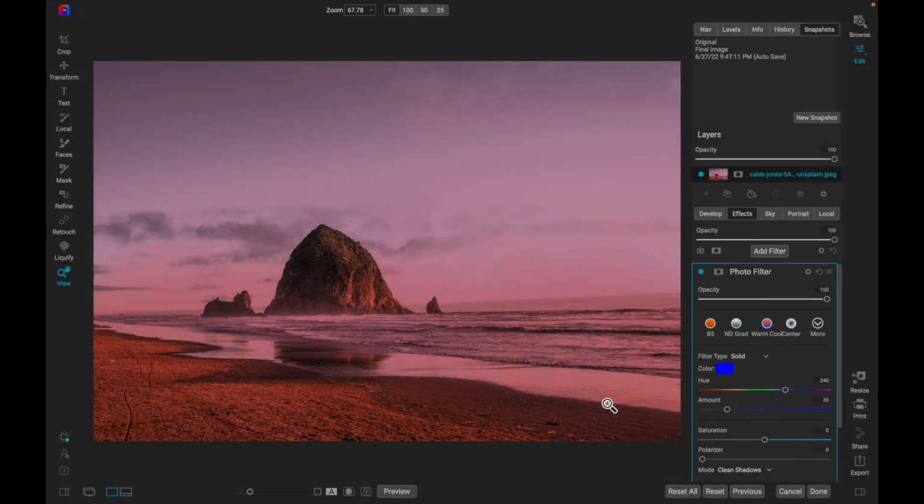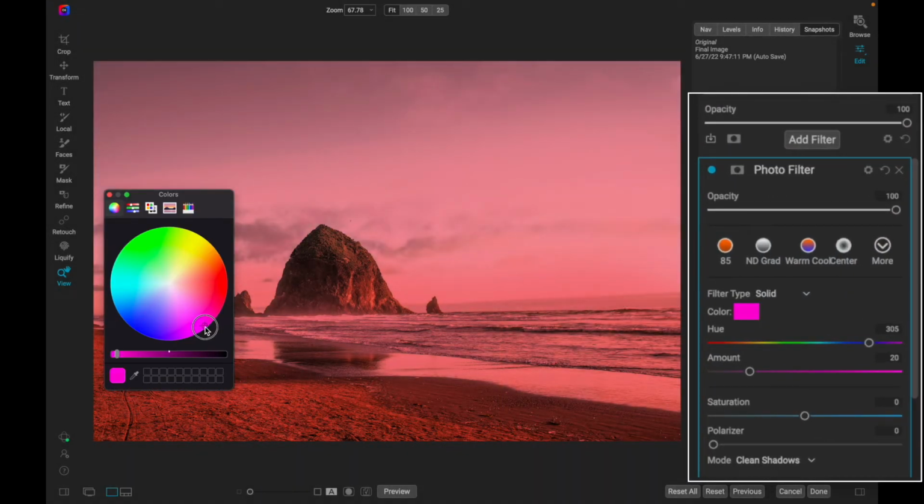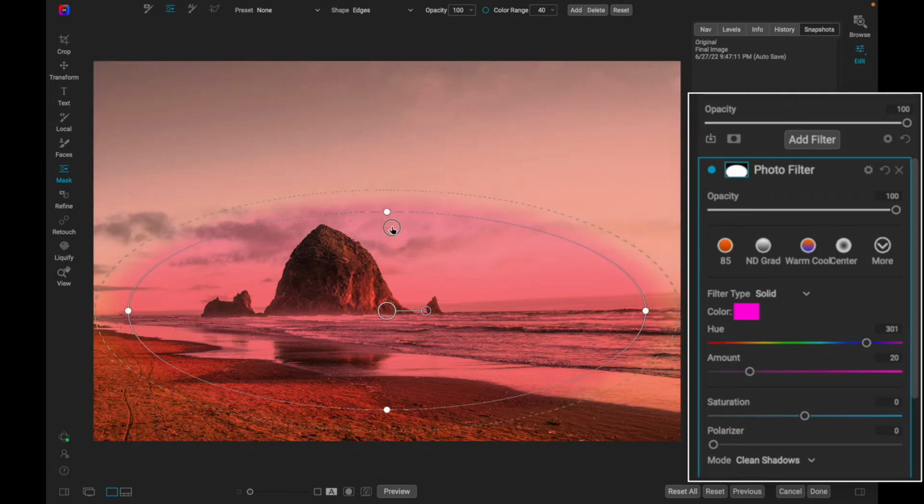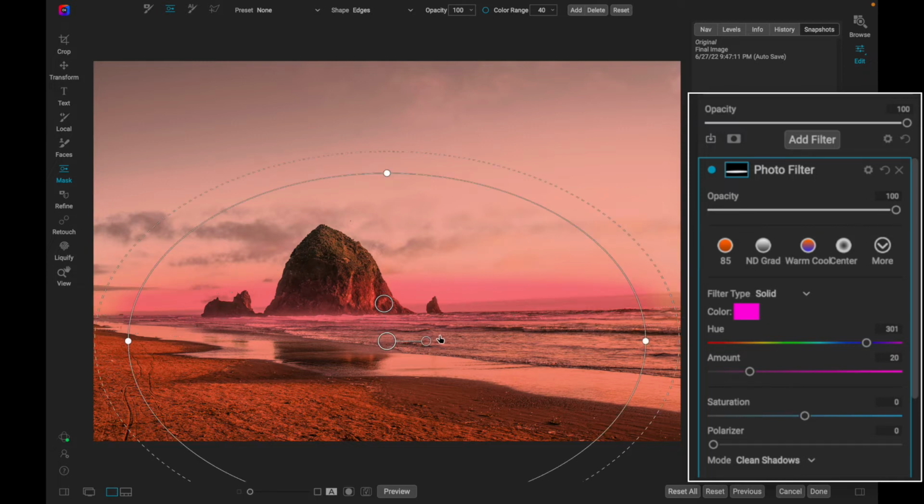Right, so I'm going to grab yet another photo filter. I'm going to turn this one purple. And then I'm going to grab a masking tool, get a radial filter, and this time it should be edges. I'm going to click in there because I want to keep the effect of what I'm doing inside of the circle. Then I'm just going to pull this out to the edges and I'm going to need to clean this up. I already know what I'm trying to get is this right here. I just want this right over the horizon.